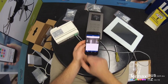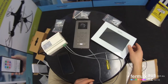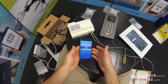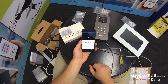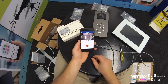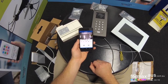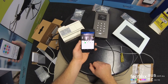So again, the app is configured. We can close the app and we can test the Wi-Fi calling. Calling the monitor, the app wakes up, we answer it, we get audio and video communication, hello, and when we want to do door release for lock one, door release for lock two, and when we're finished, we press the red button to hang up.